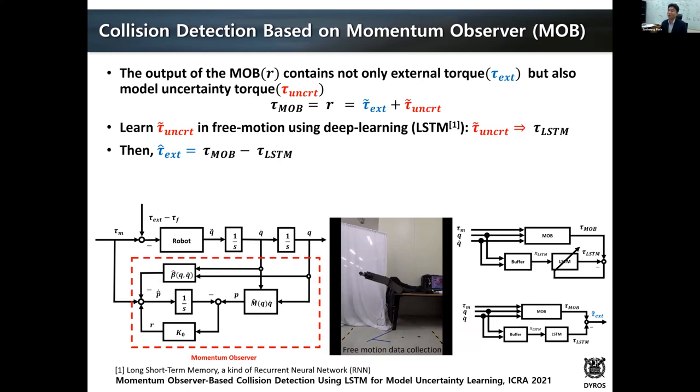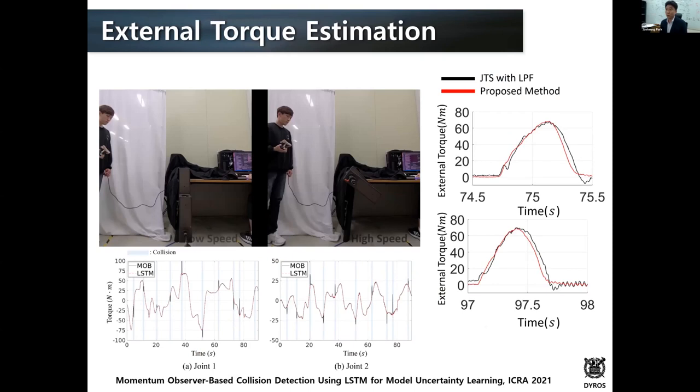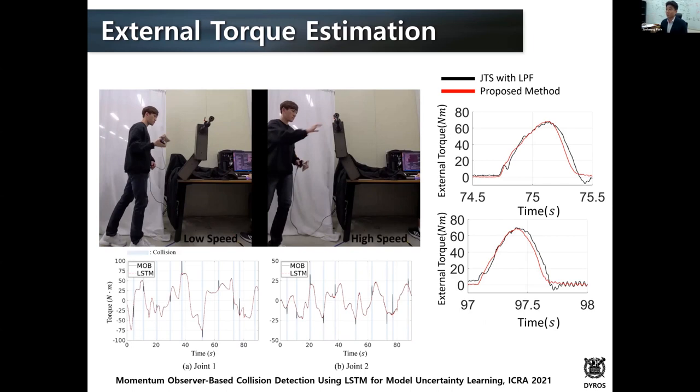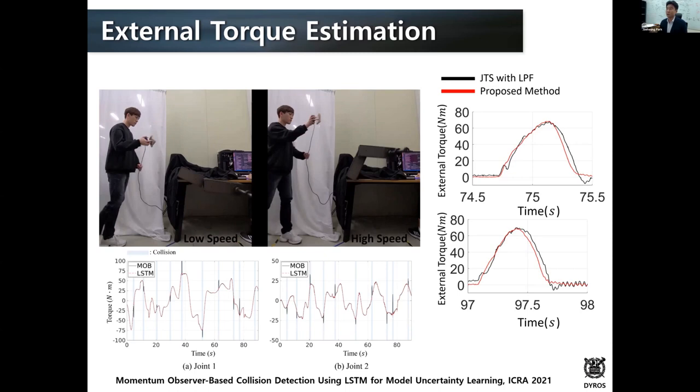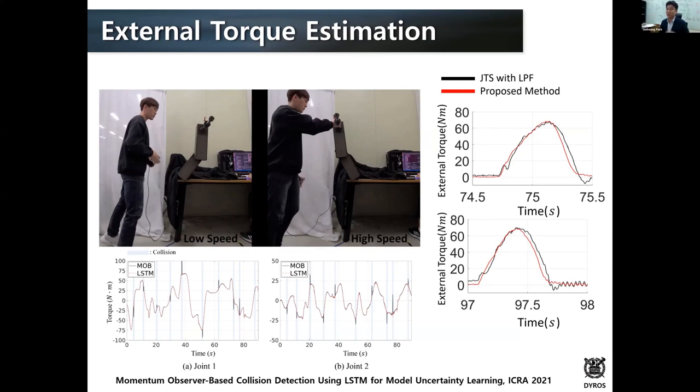This was quite successful, although it is a very preliminary result, as you can see here in the video: even at low speed or high speed, we could estimate the external torque quite well. So the collision was estimated very well. Also, if you look at the graph on the right, it is very comparable to the joint torque sensor, which is considered ground truth in our case. So we think this is another algorithm that we can apply. Later we want to apply this algorithm to the two-legged robot so that we can have quite compliant motion control, as the DOB was implemented.